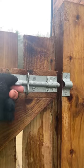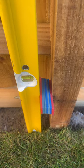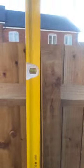This fence post is one socket tester out of plumb. It's massively out. This gate bolt doesn't engage into the keep. Look at this. This fence post, how boring. This is 37 millimeters out of plumb. It's ridiculous, and it's massively out.